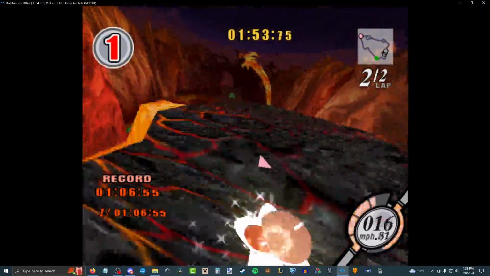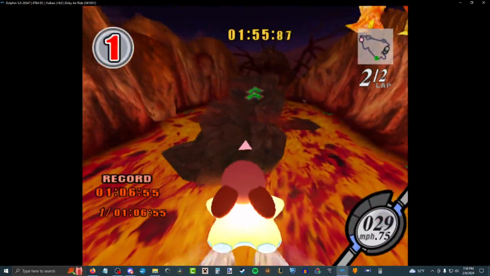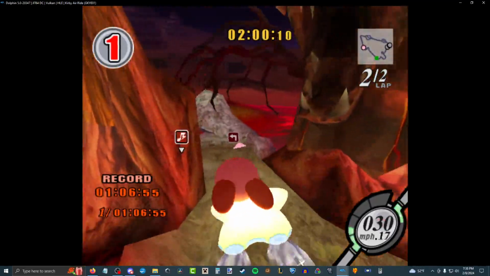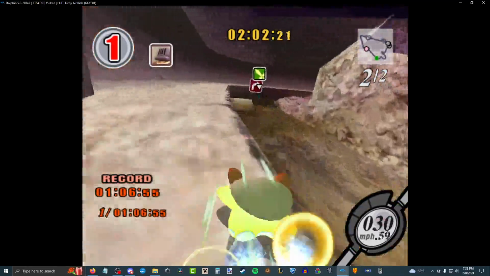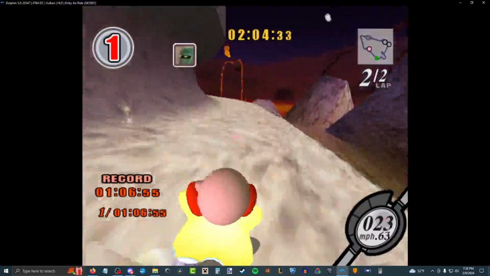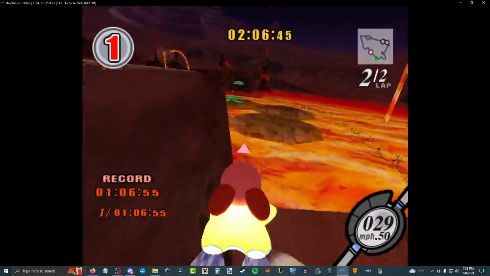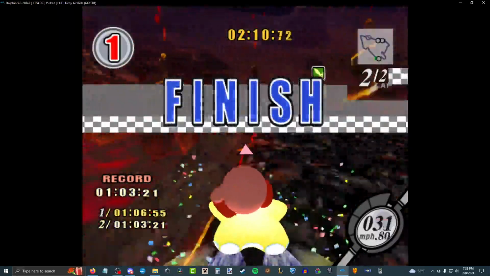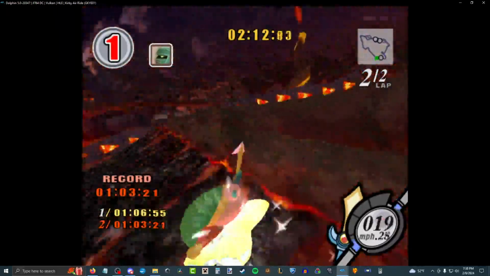I don't know if I need to keep quick spinning people, but I'm going to keep doing it anyway. So I don't need to hit the fire dragons anymore. Only that one guy, huh? Am I getting close to lapping them or something? I wonder why I keep getting airborne. It strikes me as odd.